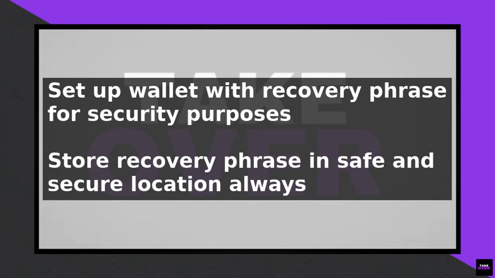To buy crypto on the Safepal wallet app, navigate to the home screen and click on the Buy button. You will be prompted to select the cryptocurrency you want to purchase, such as Bitcoin or Ethereum. Choose your preferred cryptocurrency and click Next. You will then be asked to select a payment method.